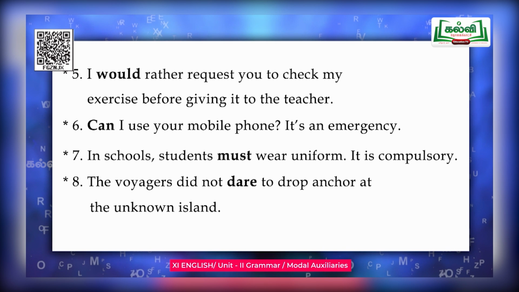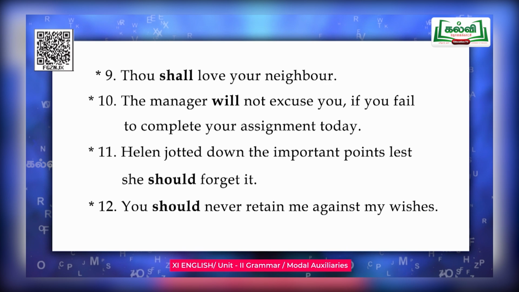Then in the eighth example, the voyagers did not dare to drop anchor at the unknown island. The word dare talks about the voyagers' courage. That's why I use the word dare in the sentence. Then the ninth example is a very special example. It is from poetry. It's from the Bible. There is a slight chance for us to use shall even for the subjects other than I or we.